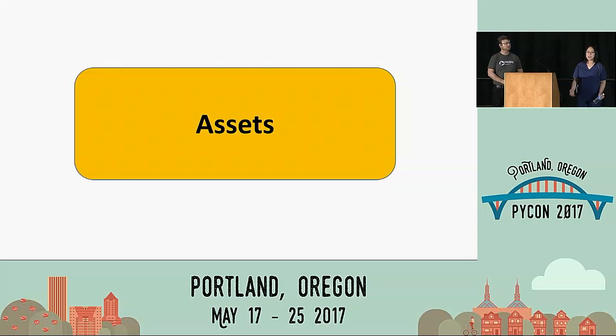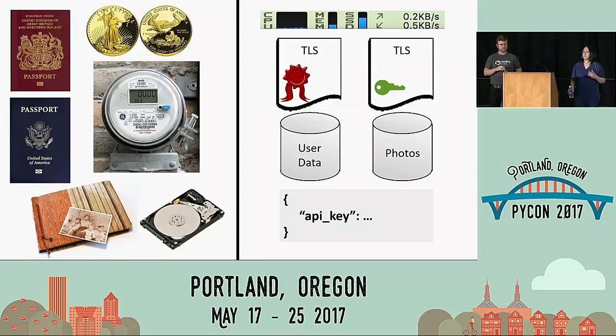Next, we want to enumerate all the assets of our system. These are the parts of your system that are valuable both to you and to an attacker. So for our house, this is our passports, our valuables like our actual money or gold, sentimental items such as photos, electronic data, and of course, consumable utilities such as electricity. We don't want to be footing the electric bill for a neighbor. So for our Django application, we have physical assets that people can take away, such as our TLS user and API credentials, user-generated content, photos, blog posts, comments, as well as consumable CPU and bandwidth.